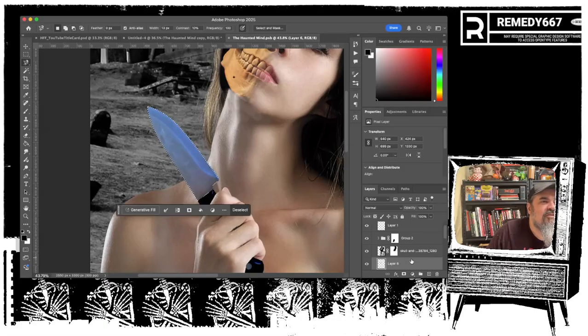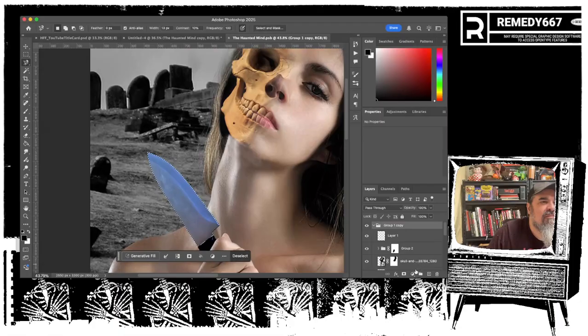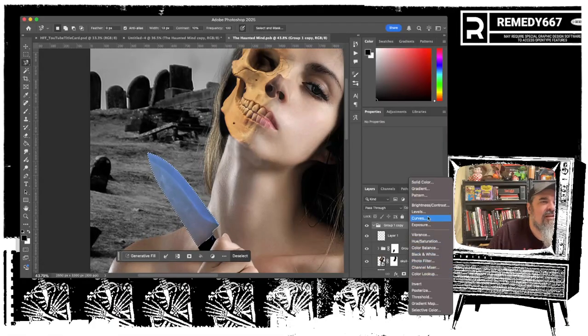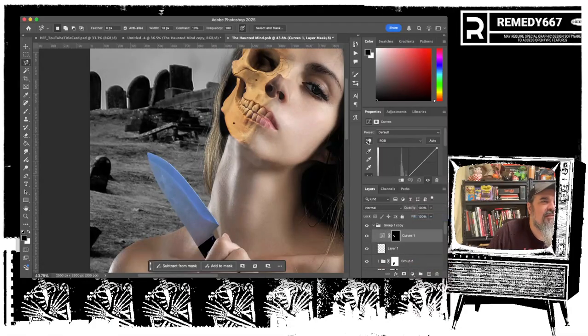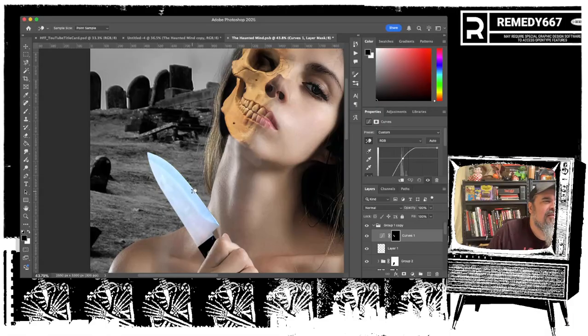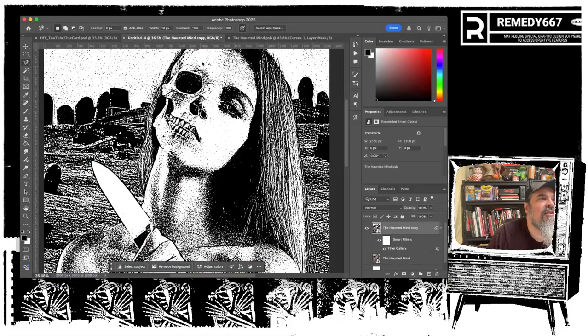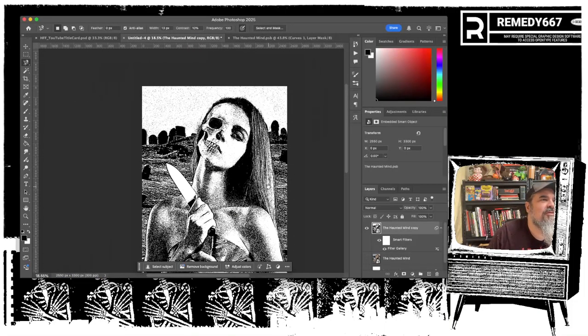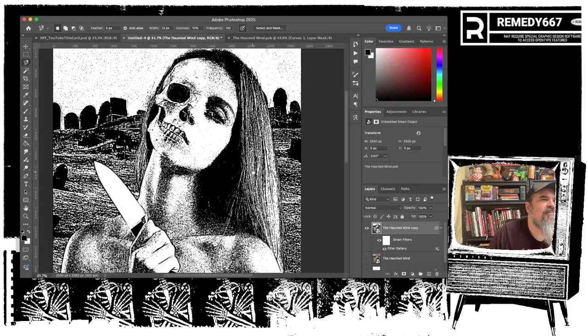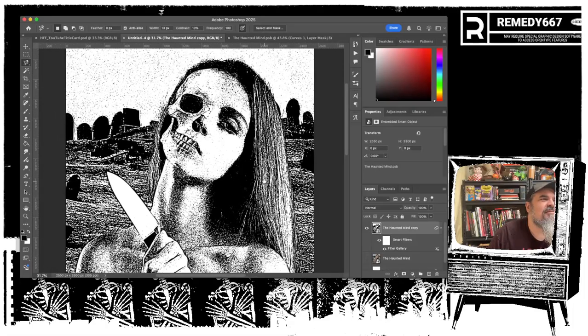So we grabbed just the knife, and what we're going to do is we're going to make a new layer up top of curves. And I'm just going to brighten that way up. And then that's going to make it stand out a lot in our black and white version. Maybe a little too much, but that's right. We can go back from there.